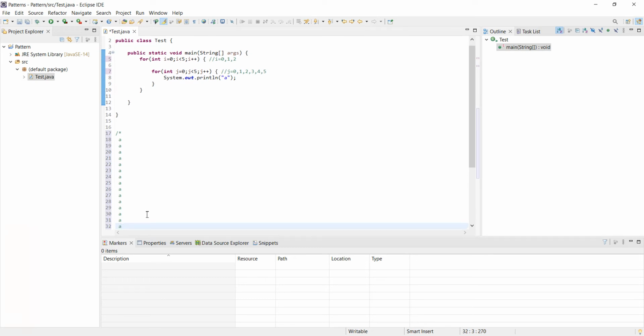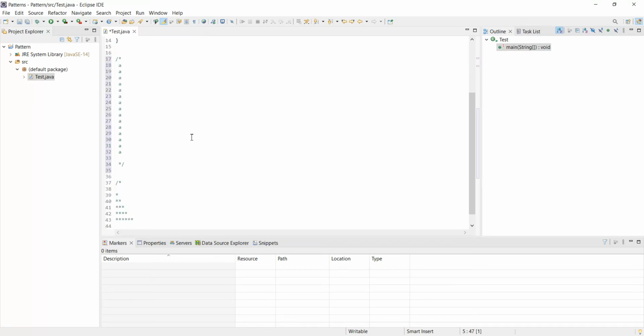The same thing happens till the value of I becomes 4. But the final value will be 5.